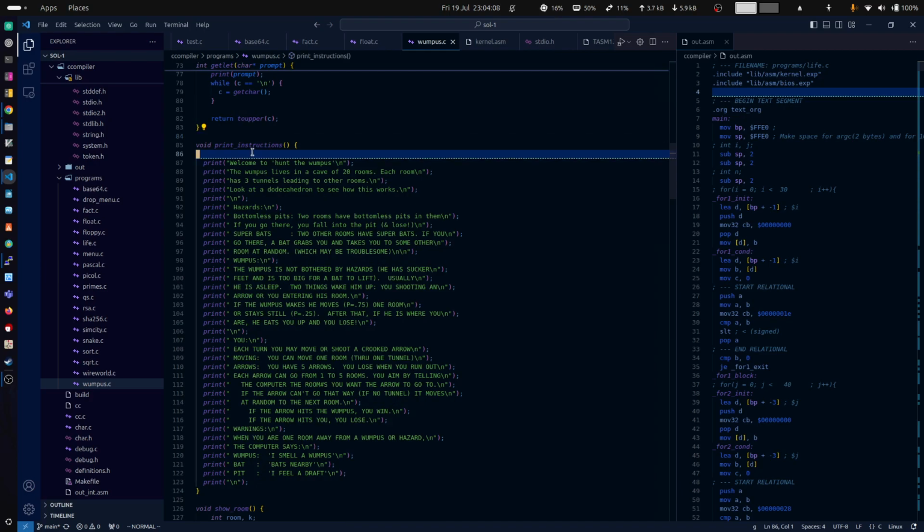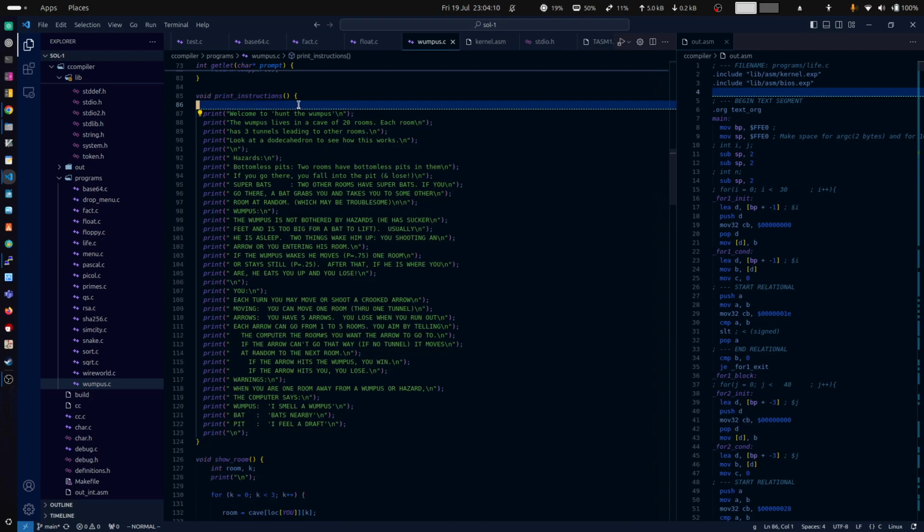Here, just a bunch of text. One thing that I implemented that C does have is, for example, if you consider all these print statements, what you can do is delete this one and just have the string. So you can have one string here, and right next to it or right below you can have another string, and C will consider that a single string. It will concatenate everything for you.